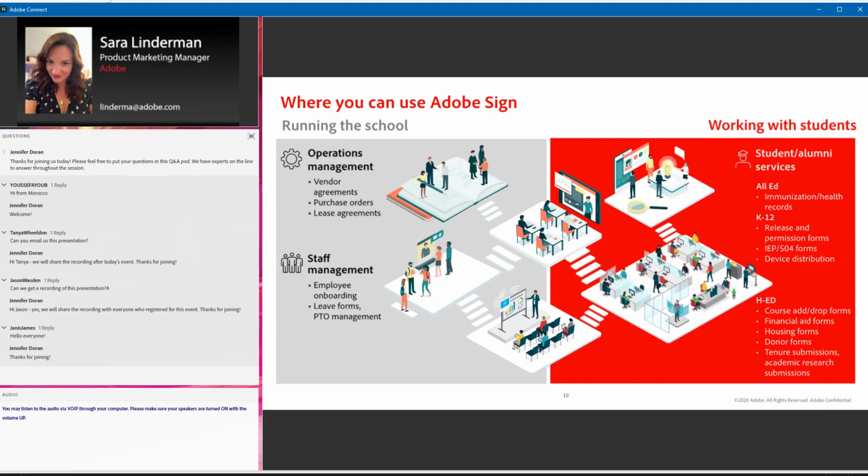It's also really valuable for student and alumni-facing workflows, course management if you're in higher education, and donor forms. If you think about K-12, especially with the remote operating environment that we're in, if you're shifting over to a one-to-one device environment and you have a lot of paperwork associated with sign-offs on that, it's great for that. We hear a lot of our clients talk about using it for IEP and 504 forms, which can be really arduous to get signed and routed. It's a great solution for covering that. So when you think about it, Adobe Sign is a better experience for the entire community within a school or on campus, all the way around.